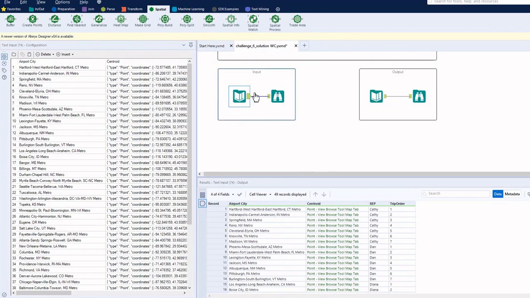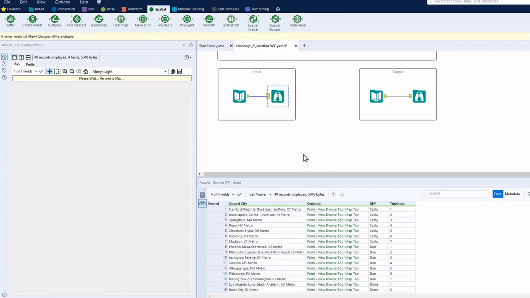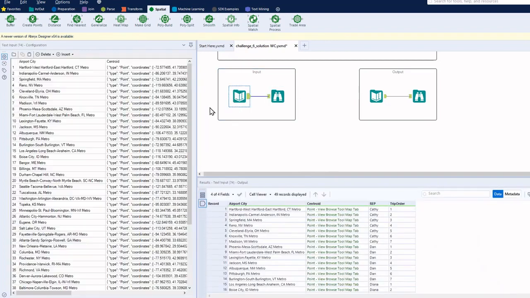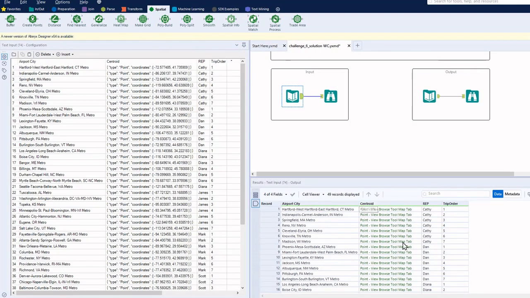So what does the data look like in absence of anything? Like I said, this spatial object field right here is essentially points. Underneath the wrapper is a list of coordinates. You can't see it here in the results window, but if you look at the text input window, you can see what's underneath the wrapper of the spatial object.